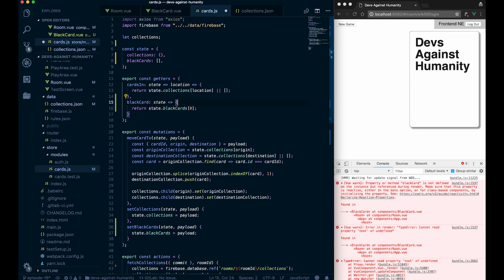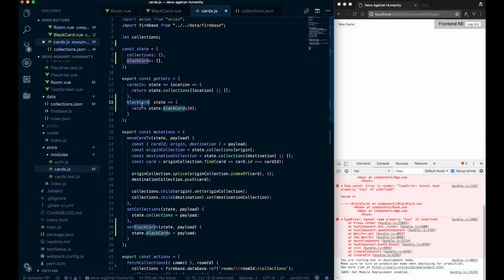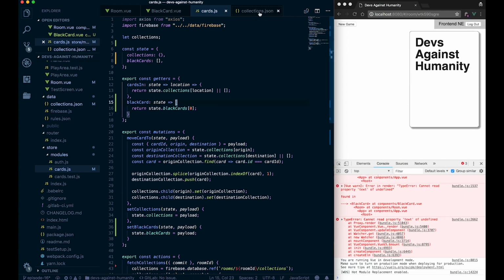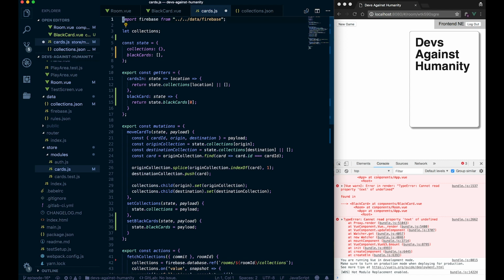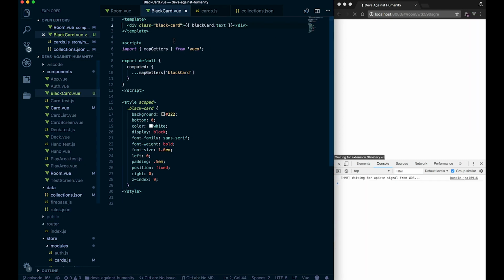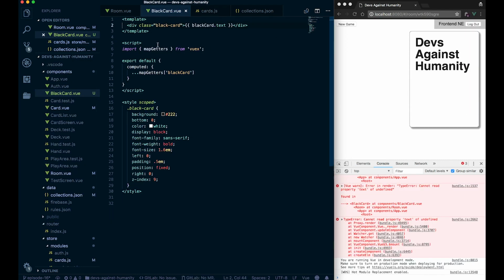It is not getting that from the getters. Why am I importing Axios? Let's get rid of that. Right. Black card. Map getters from Vuex. Computed. Map getters. Black card.